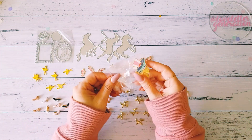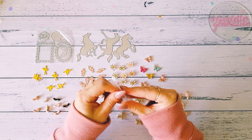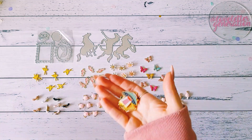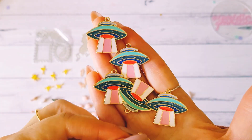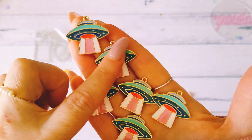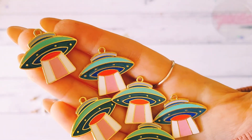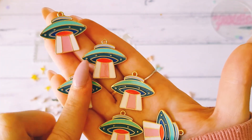Next I grabbed something very different — I thought they were really cool. These are like little UFOs, little flying saucers, whatever you want to call them. They're in gorgeous colours, a good size, and they've got the beam. It looks like you get six. They're a little bit pricier than the other ones because you get six and they're a lot bigger, but I thought these were so fun. I loved the colours on there — just thought they were really interesting, something different to have in my stash.